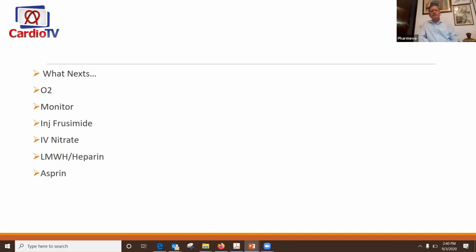But the quickest acting and the shortest half-life one is nitroglycerin. So we use that. Along with that, it's preferable to use low molecular weight heparin or heparin, because these patients, who possibly have not been very active, may have been bedridden and will be bedridden, are at high risk of DVT and pulmonary embolism. And of course, aspirin, because we have already seen ECG changes which might well be related to coronary artery disease. So this is what one can start with.